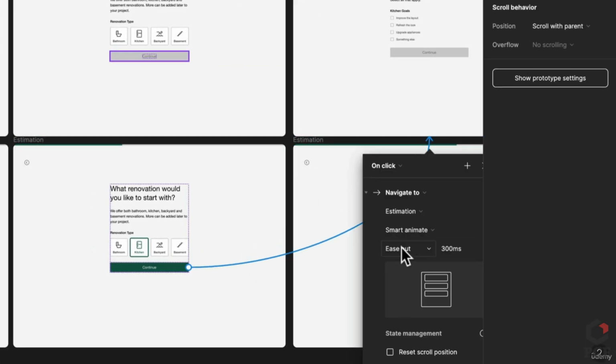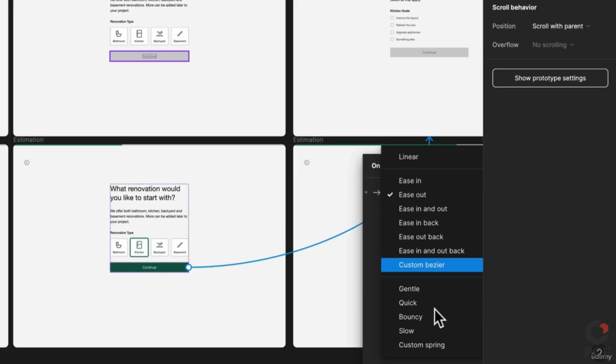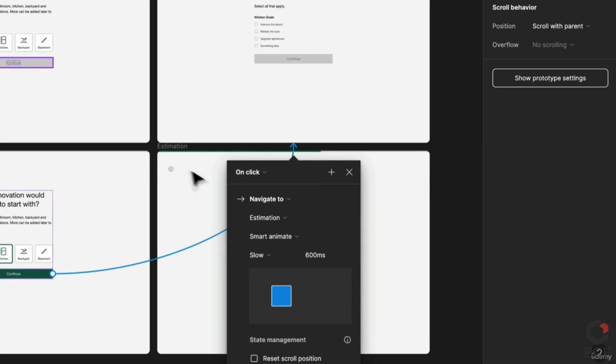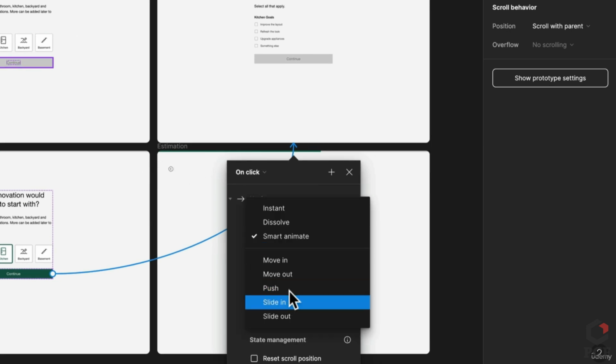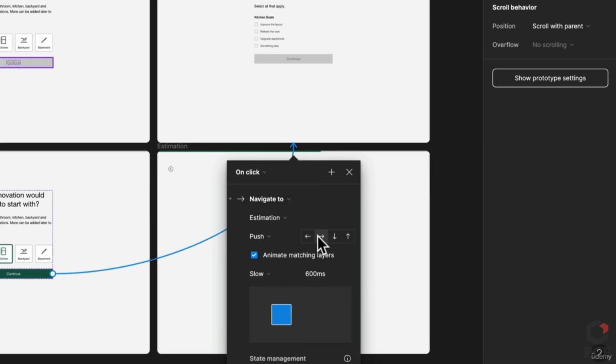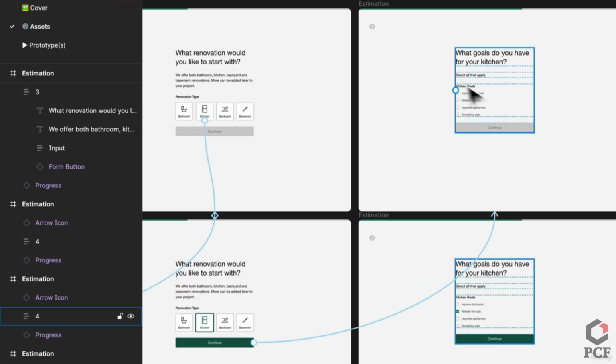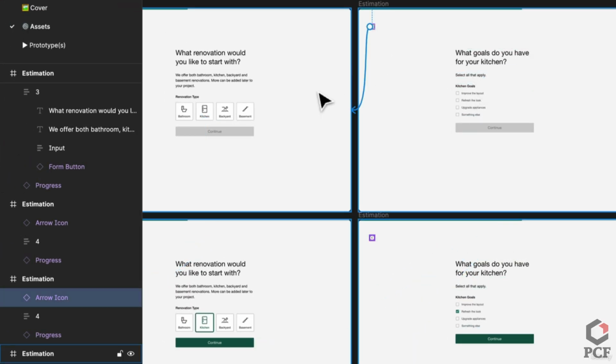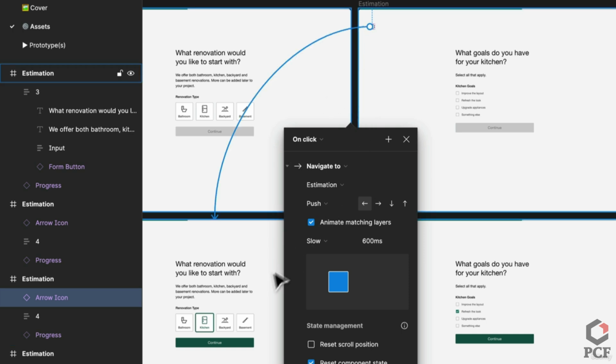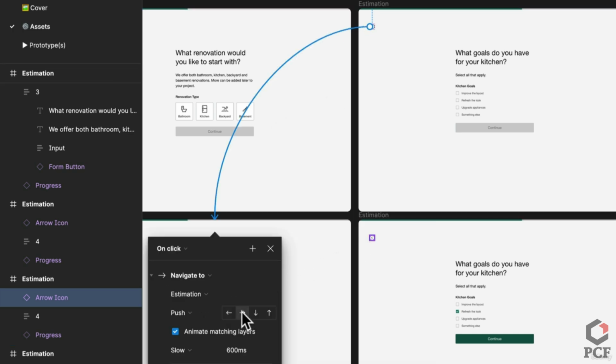And then we move to the next one, which is going to be slow 600. And remember, it's going to be a push. And these ones are going to be a push as well. Oops, to the wrong side there. Pushing out.